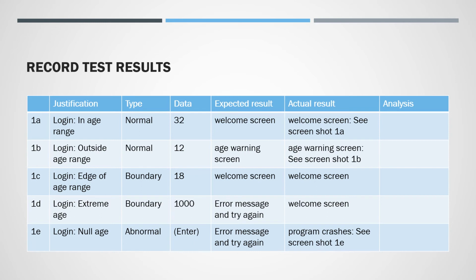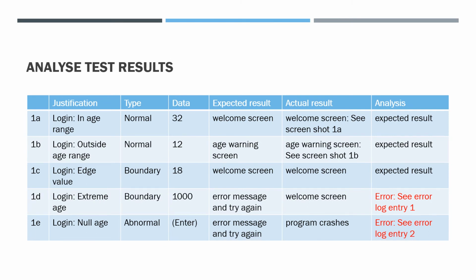You can see as well that my welcome screen has come up in 3 different tests. I'm only going to show that once. There's no point in having repetitive and identical screenshots. So once I've shown the screenshot once and the age warning screen once, I don't need to keep showing them.